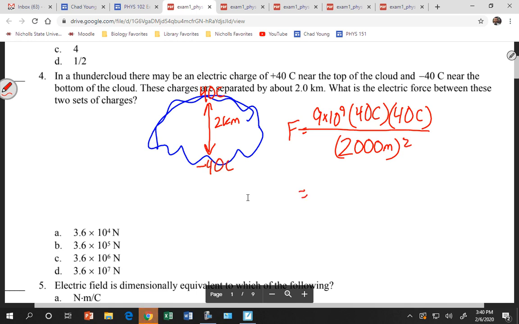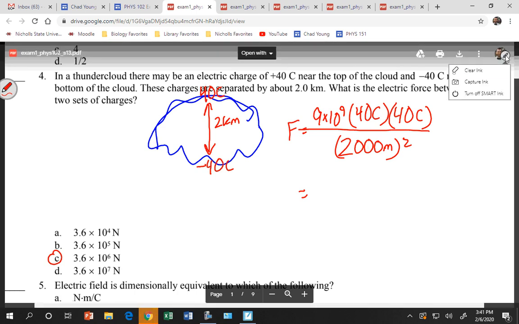You know what the answer is? Does that not work out to be C? Did you try it? Yeah. Okay. I can put in my calculator, but I know it's at least a 3.6. Okay? Look at, these are still good tests to look at, even though they're old. They're still good tests. Also Number 6.